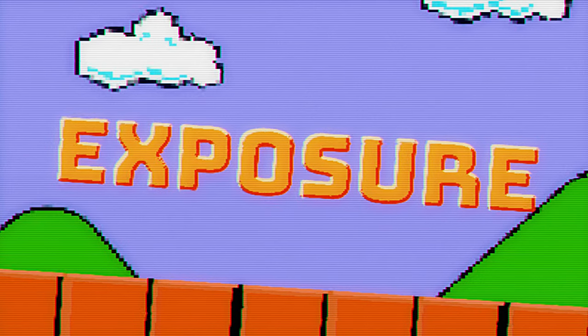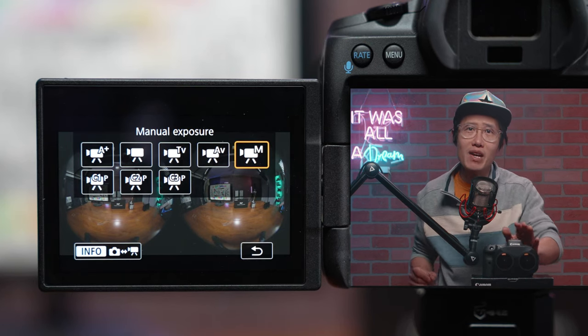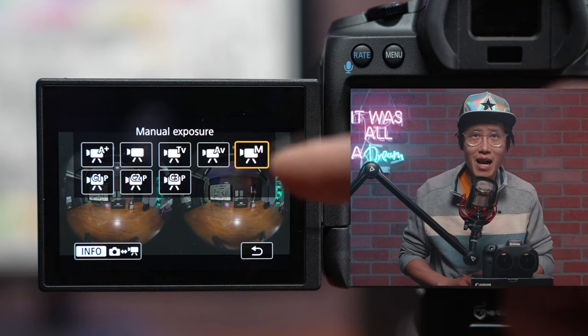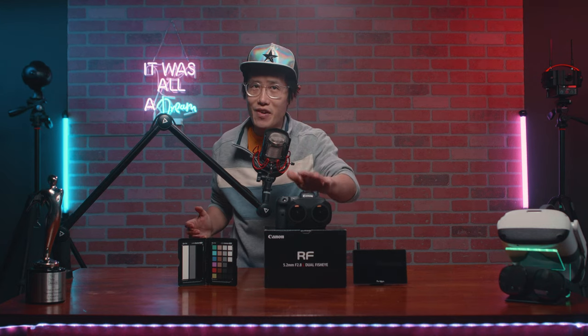Exposure. One of the major differences in camera operation between the Canon EOS VR system and a consumer VR camera like the Insta360 Evo or the upcoming Kandao Eagle is setting manual exposure. You never ever use auto exposure when shooting video with the Canon R5.